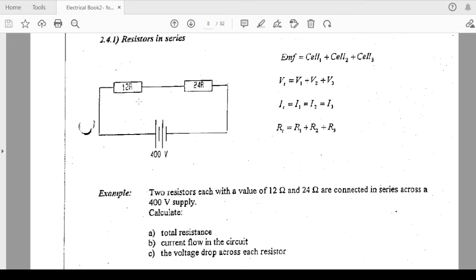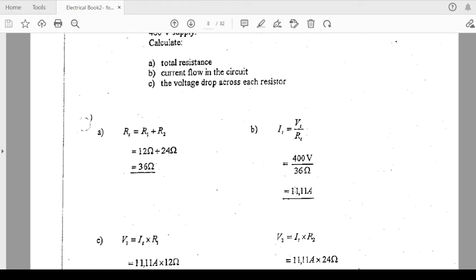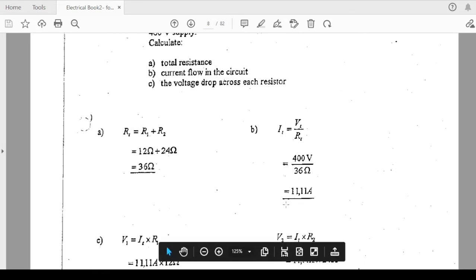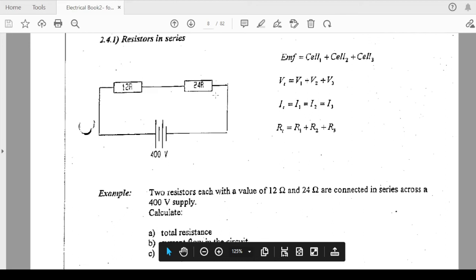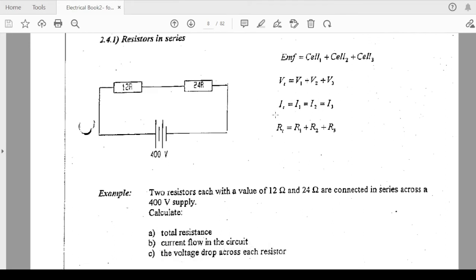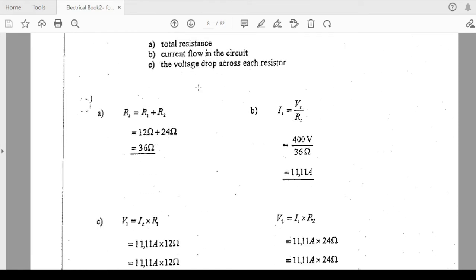So if I want the voltage only in this resistor, I'll say I equals V over R. But which R? 12. Which I? Total current, because in series the current is the same. You already solved current here. You see this current here. It's the total current from the battery. But this same current is the same current you will find across each resistor. There is the equation that says current is the same. Right? Okay. So let's check how they solve the voltage drop.